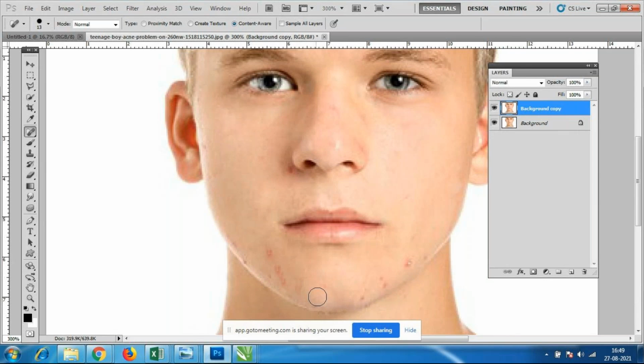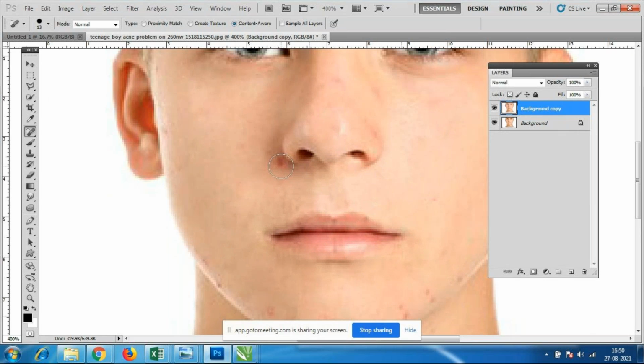If I click so many times here and there, the patches will come back again. So you have to slowly click on the particular point, and it should not disturb the face. Reduce the brush size and slowly, look at the patch.